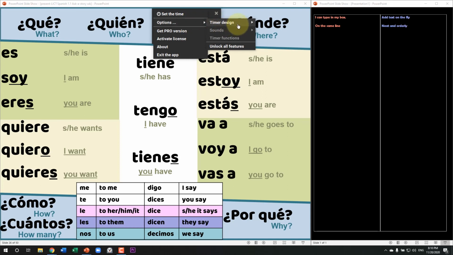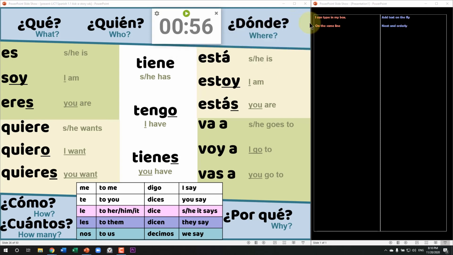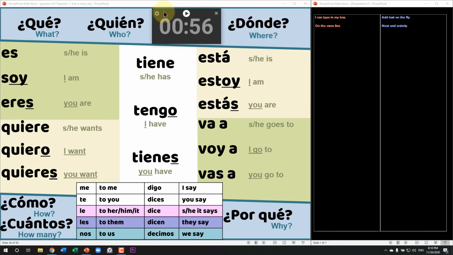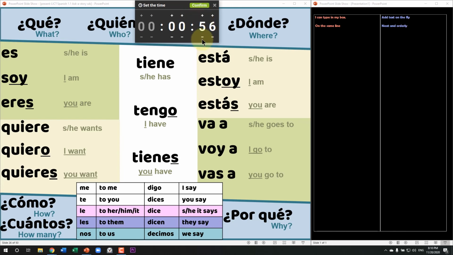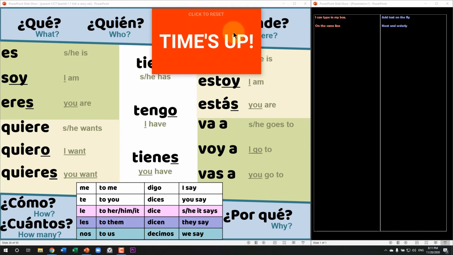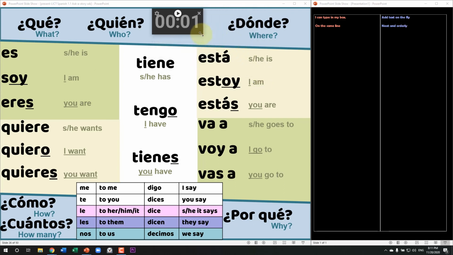I don't have the pro version, so I'm sure there are a lot more cool things that you can do here. Again, I like the dark theme, so I've enabled that. It starts out with a white theme, but I don't like that. So, just a word to the wise here. If you make this timer smaller, it's fine, but when the time ends, and I don't know if this option changes when you buy a pro version, it's going to revert back to its normal size. So when it returns to time's up, it's always going to come back to this size. Maybe not when you make it big. Let's see. Yeah, if you make it bigger, then at time's up it won't revert, but if you make it smaller, it's going to revert. So I just leave it at this size, which is the smallest size that you can have it at.